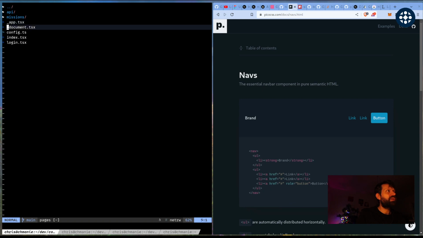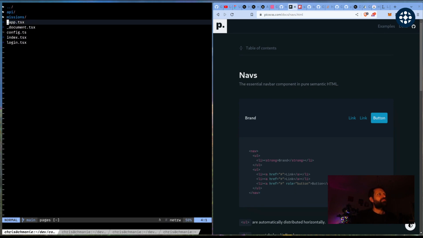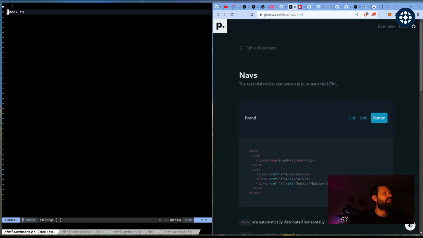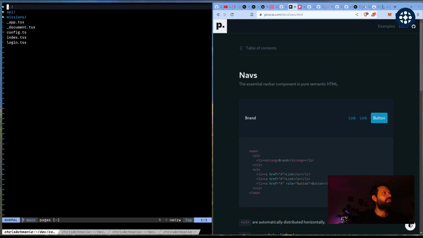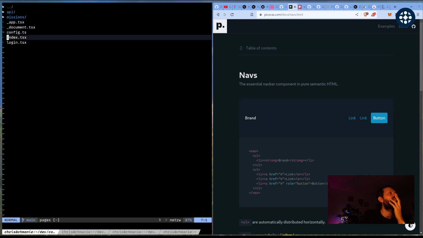And this is, I think, what we are supposed to use for the general layout of the page. Pages. Config TS, index TSX, login TSX.